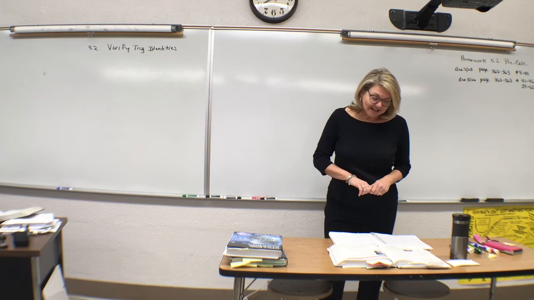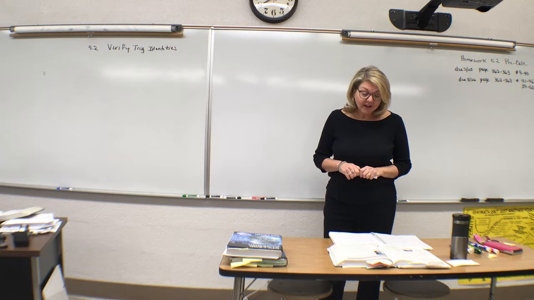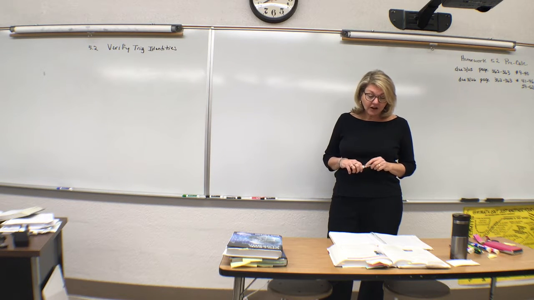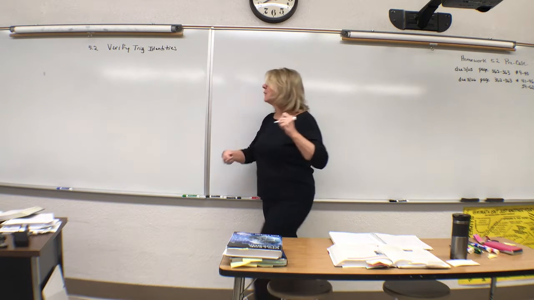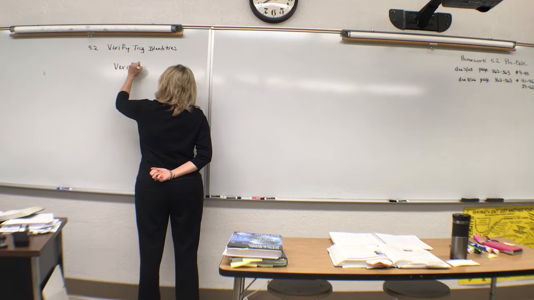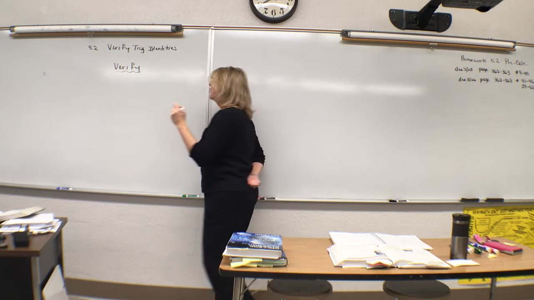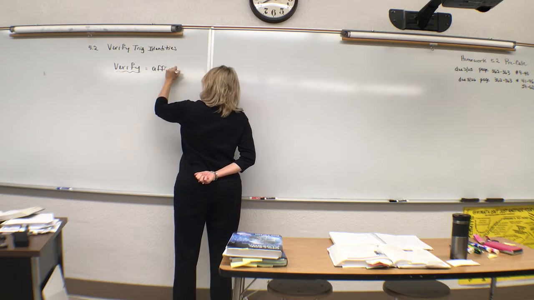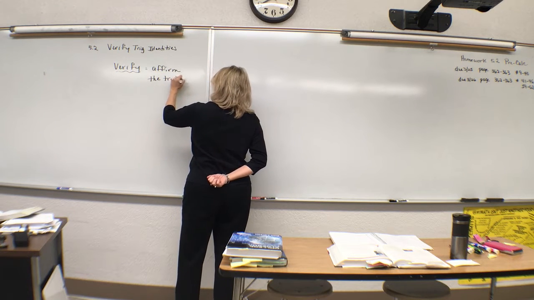Welcome back. Today's video is on section 5.2 in your pre-calc textbook. We're on page 357. Today we're going to talk about verifying trigonometric identities. Now we want to talk about the word verify. To verify means to affirm or confirm that something is true. So we're going to affirm the truth value.